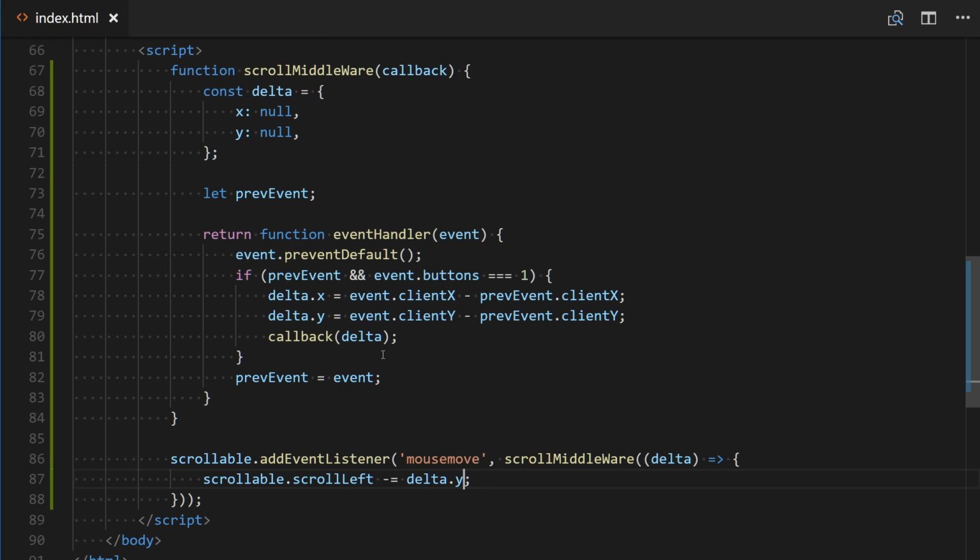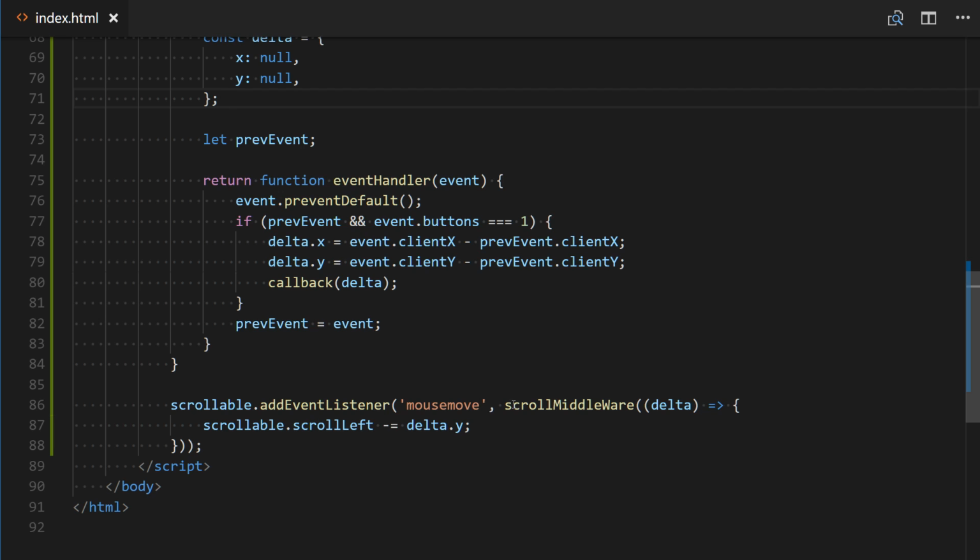This is probably not that important, but what we are saving is some garbage collection. Before we took an argument here and we threw it away once it was used. Now we just reuse this memory here, which is, I mean, not a big deal, but good to know. Just a little side note here. It is possible for the V8 engine or whatever runtime that runs JavaScript to optimize this away, but in general this is true. So okay, now we have this nice scroll middleware and we want to do something more fun with it.